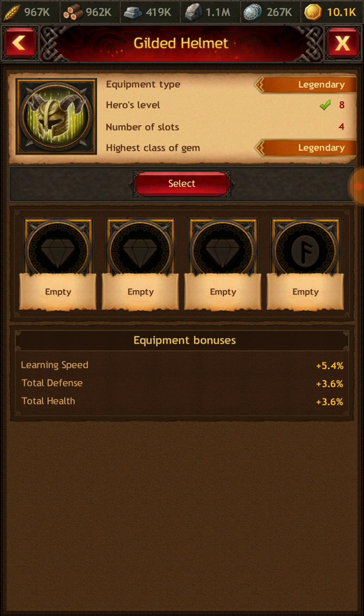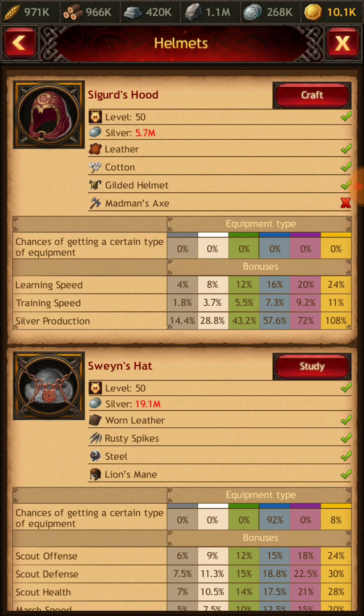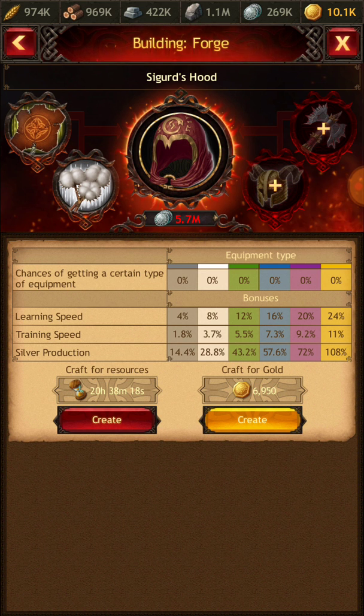Before I learn more knowledge in the Oracle, I will make sure I put this helmet on my hero to get an additional 5.4% bonus. All right, we're going to go back one, go back one more. So now it says we have leather, cotton, gilded helmet. Let's click craft. And now look at this. It says my cotton is too low. That's not good. So it's fine, because we're going to spend some gold, as I mentioned, as soon as I can.